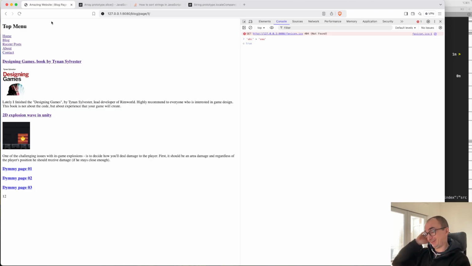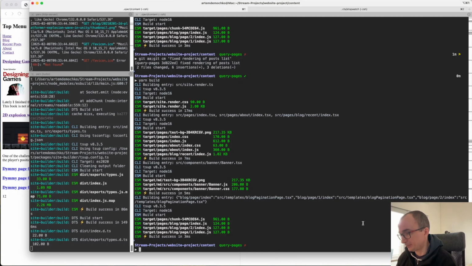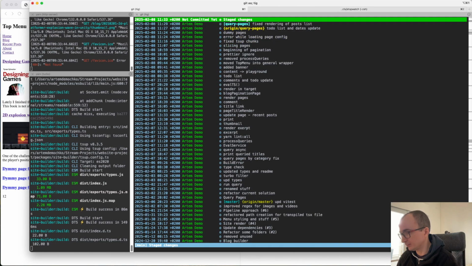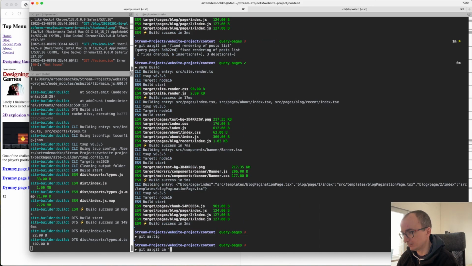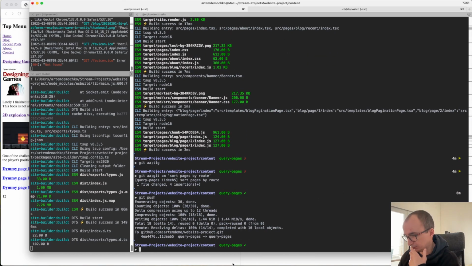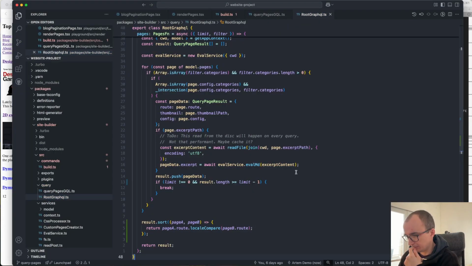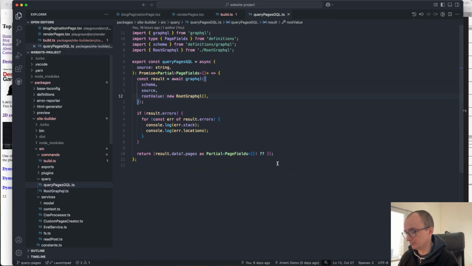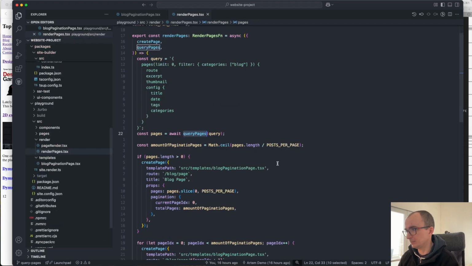Good. This is exactly what I wanted. Now, pagination.